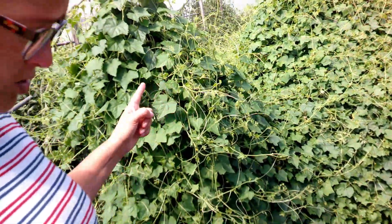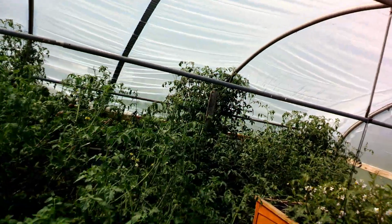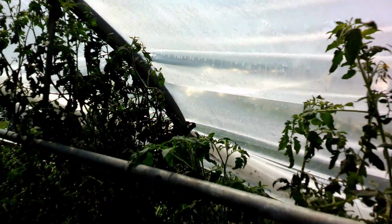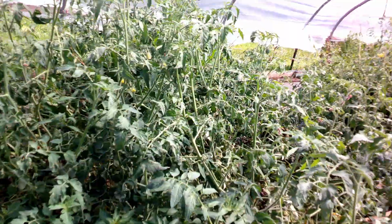And here we're into the jungle in the greenhouse now. Here's the cucamelon jungle. And we're looking for some more pests in here. Now I do know I've had some tomato hornworms. Well, I got some birds in here too right now, which is also nice as long as they don't get caught in here and die from the heat. Like I said, back to the tomato hornworms. I know I've had some because the plants I'm trying to find have been eaten off. If you can see that there. They've been eaten on. And we have as much ventilation in here as we can possibly stand.